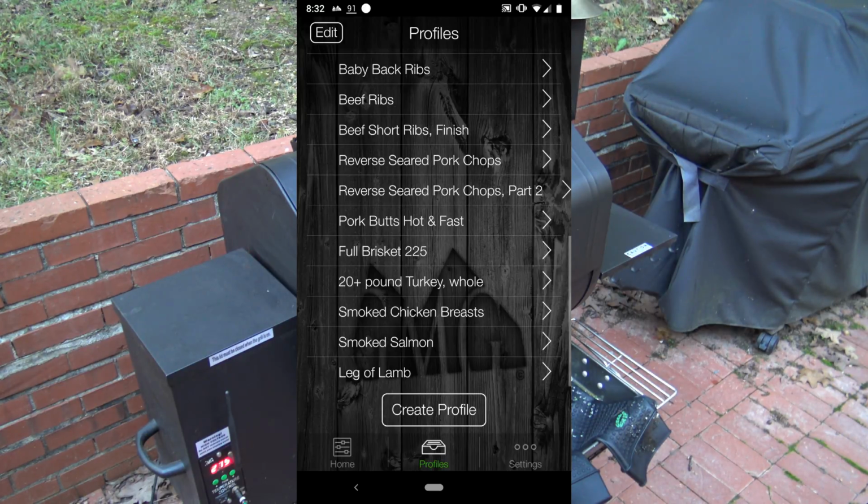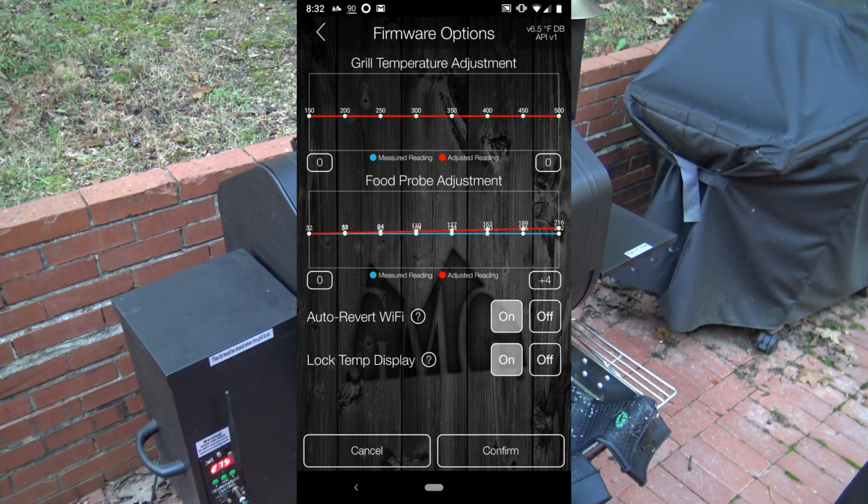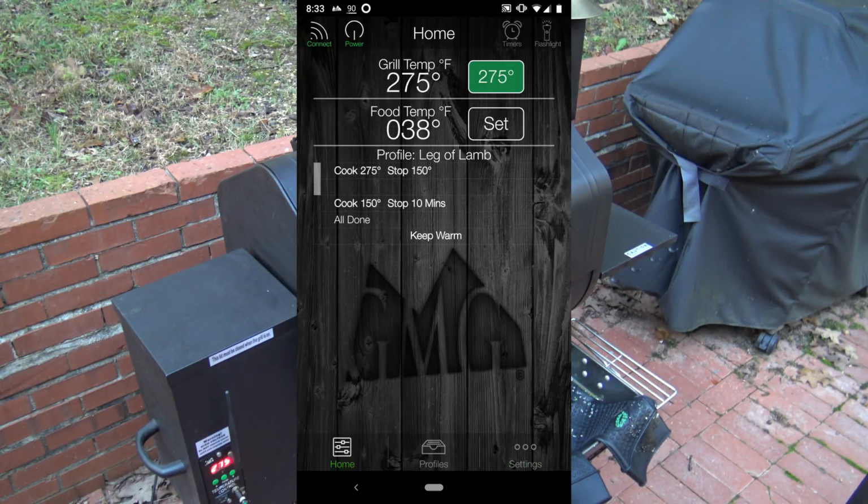I want to show you something else. Because of the issues with the meat probe for the Green Mountain Grill's Daniel Boone earlier, someone reminded me that you can adjust the calibration on the meat probe. So I've done that. You can go over here in the settings, grill options, and you see the food probe adjustment. I've got my food probe adjusted to a +4 because that's about what the iGrill 2 is reading. So we'll just be using the Green Mountain Grill's meat probe today. I've got it adjusted up about 4 degrees. We'll see if that works out okay. So our profile is running, and I'll bring you back later.